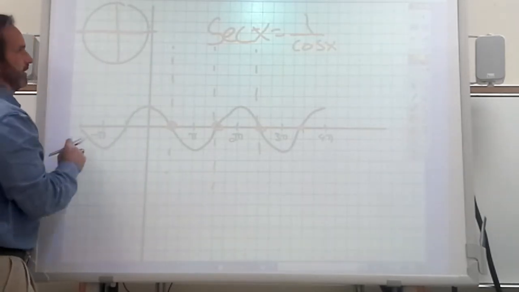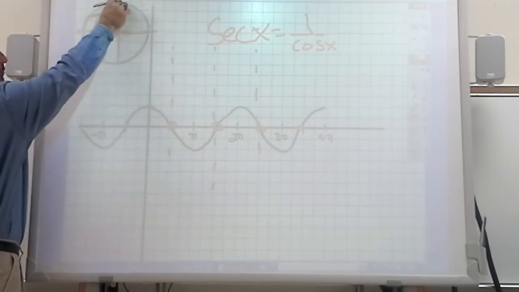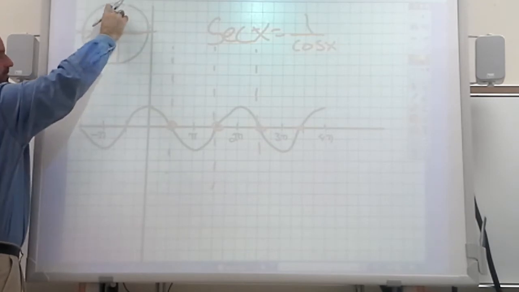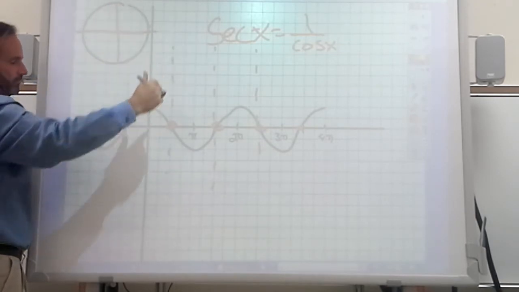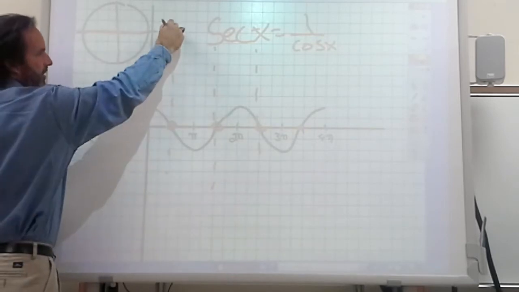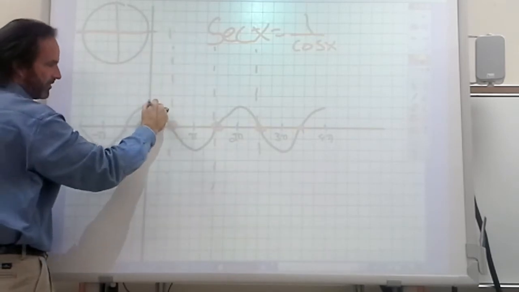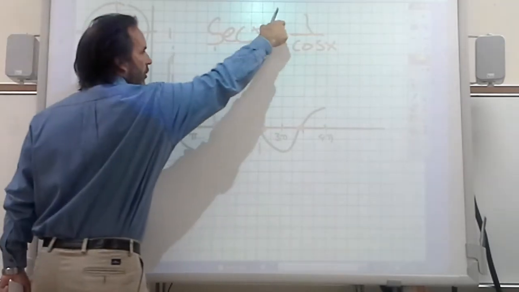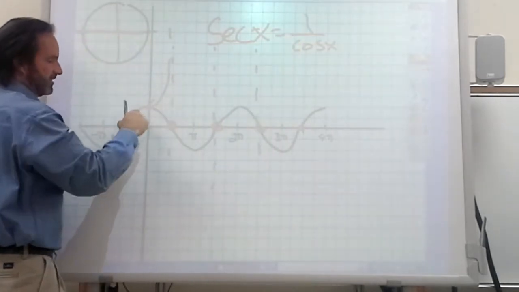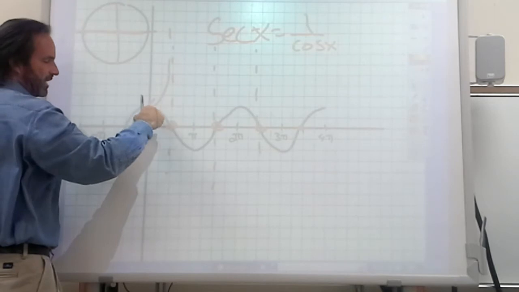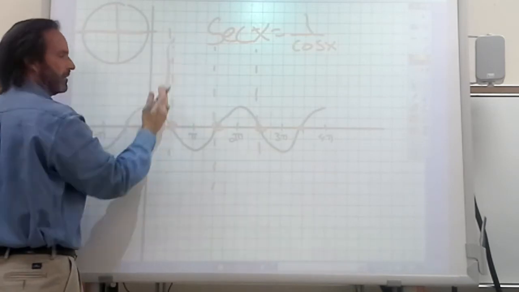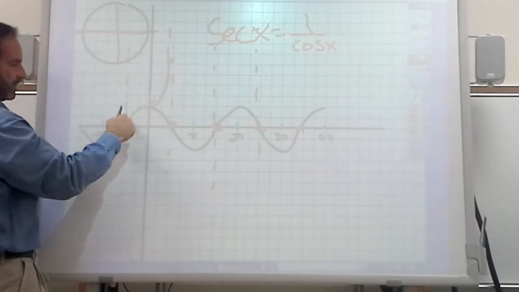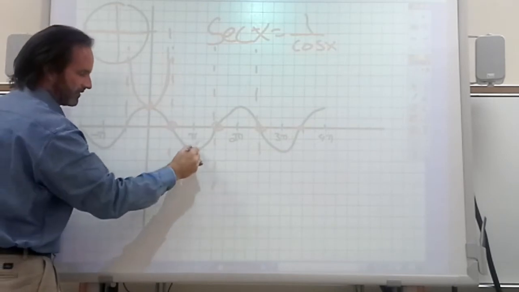So notice, again, at pi halves, we have very tiny numbers for x as I get very close here. Y is very big. But 1 over a tiny number, right here by pi halves, is a very big number. As cosine starts getting smaller, this starts getting bigger. Right at 0, cosine is 1, so 1 over 1 is 1. And as we start going toward pi halves, cosine starts getting smaller, and this starts approaching infinity, approaching that force field of the asymptote. And it starts doing the same on the other side, and we've got the negative graphs.